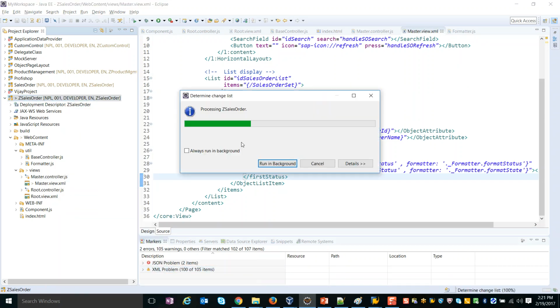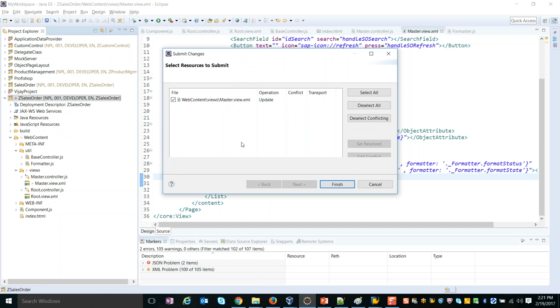So that's it about the formatter, and in the next video I'll be doing the sorting functionality. In the case of formatters, I need not adjust anything in the backend system, because I had no need to go to the backend service to manipulate anything, as I'm just manipulating the value from the UI itself. Now we will see how the sorter function is executed and how we are going to manipulate that, and what changes are required in the backend as well. So this we will see in the next session.